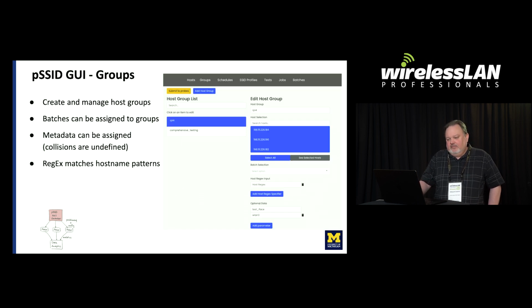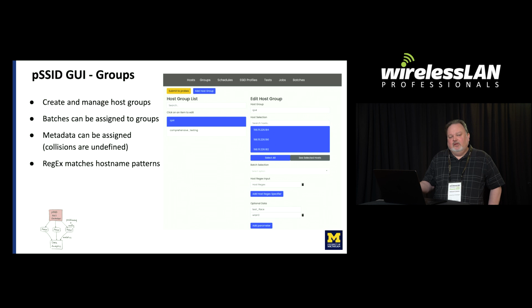So this is an example of the group menu where you can create arbitrary groups that either define a class of machines like Raspberry Pis or any other type of hardware that you want, and you can assign metadata to it like interface names. And you can also perhaps create a group that describes a location.